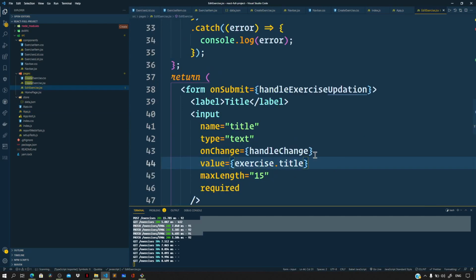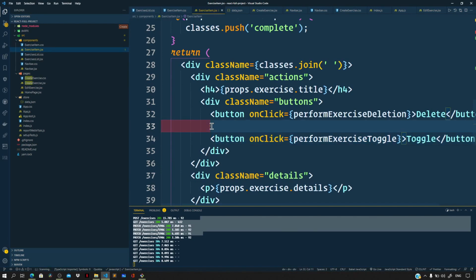Now let us go right inside the exercise item component and right below the delete button, add a router link for each of our exercise items that are being rendered. So the idea here is that when user clicks on edit exercise button pertaining to some exercise item, we want to take the user to the edit exercise form, and then once the user jumps to the edit exercise page, we want to extract the ID from the router params and then fetch the exercise from the local JSON store pertaining to this ID and populate the form fields with the data that we get. I hope this makes perfect sense. So let us add such router link first.